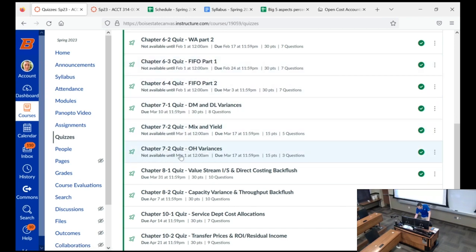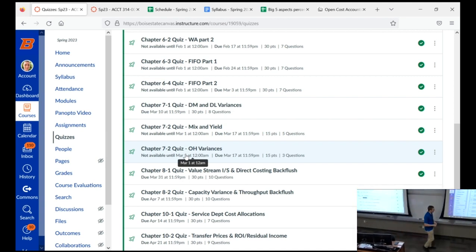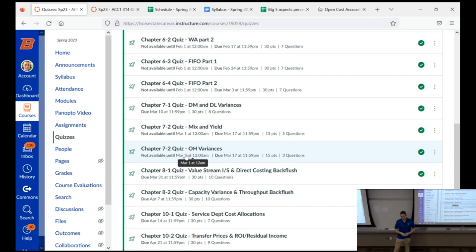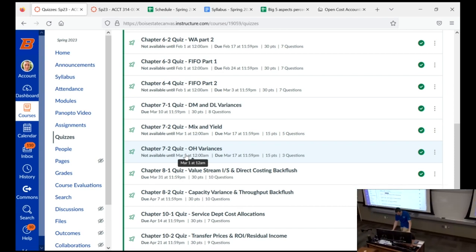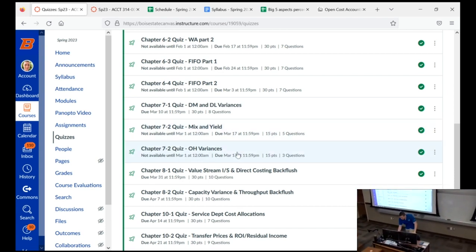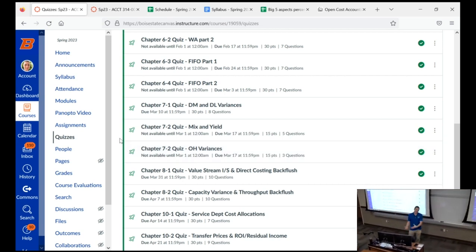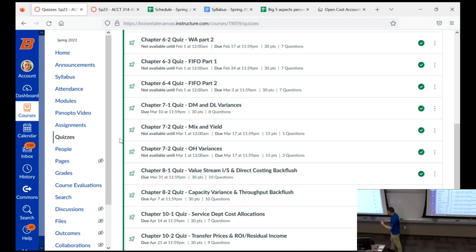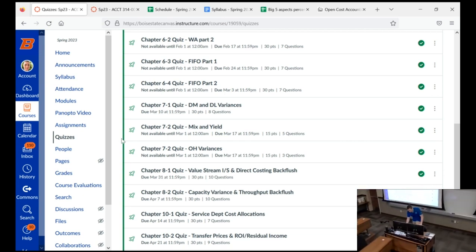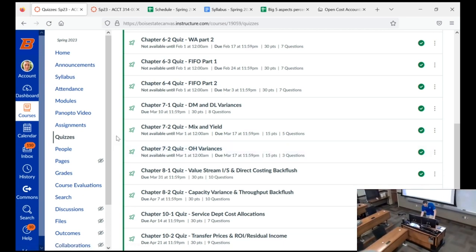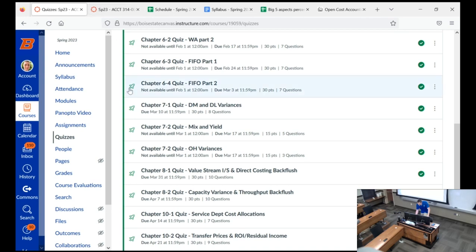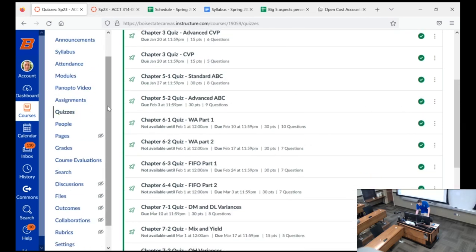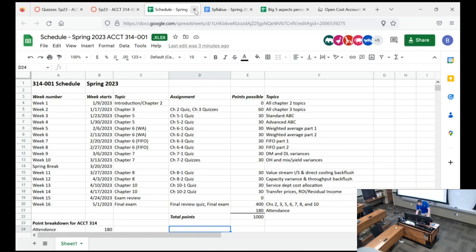Likewise with these 2 quizzes right here for Chapter 7, the second week of Chapter 7. They're also not available yet. I'm giving myself some time to make some revisions or improvements or expansions of the test bank on this chapter. I like to take a chapter or two out every semester and take it to the shop and say what's working well, what's not working, and add extra questions and things like that. So chapter 6 and chapter 7, at least part of chapter 7, it's their turn. All right. So that's the syllabus and the schedule.